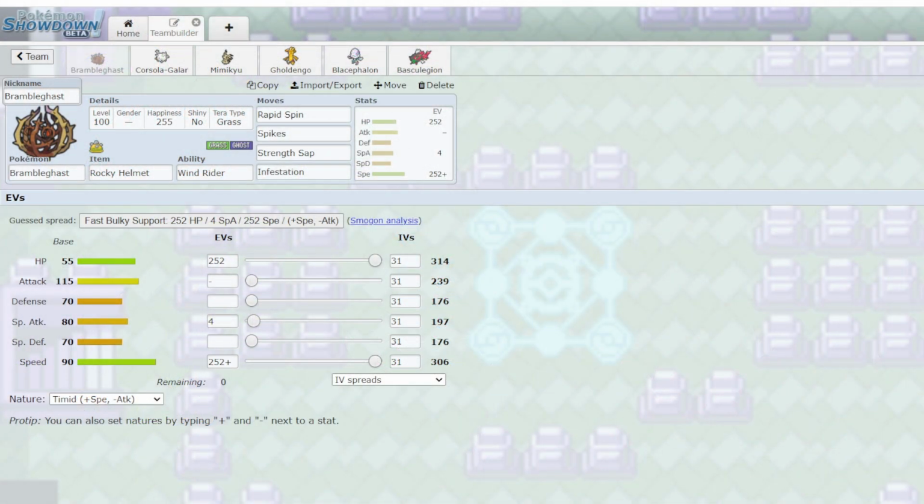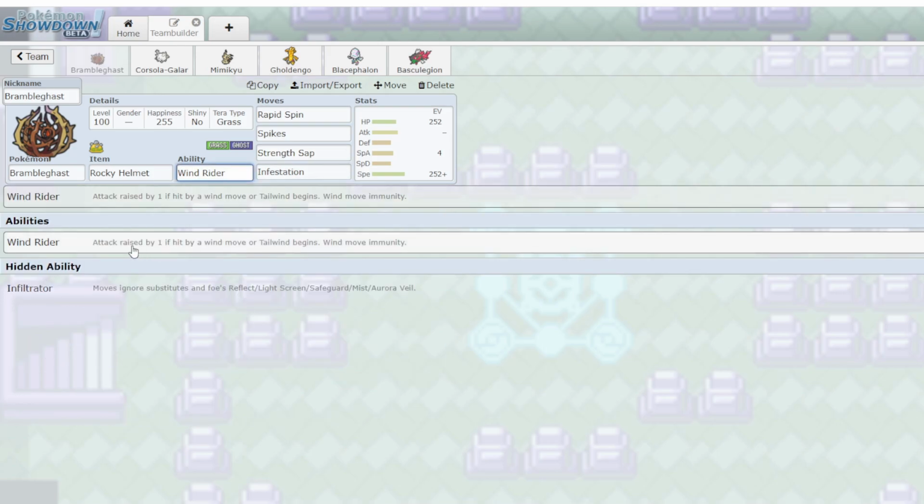So first up, we have Bramblegast, which might surprise some people to see. Why is Bramblegast on the team? But it's honestly pretty okay. With Rocky Helmet, it's quite nice to punish any physical attackers. It can also Strength Sap all that HP back while reducing the opponent's attack stat. We do have Wind Rider to increase your speed a stage and be immune to things like Blizzard, Heat Wave, Hurricane, all that kind of good stuff. But honestly, you can also use Infiltrator if you're worried about Substitutes.